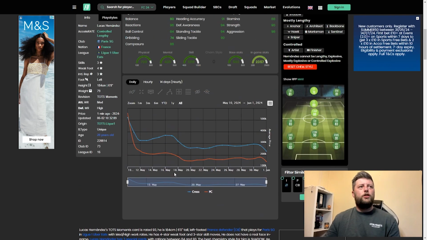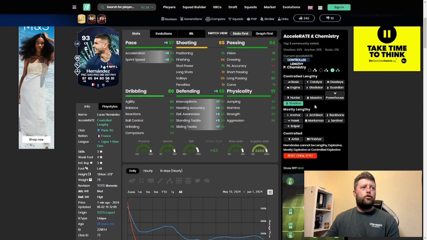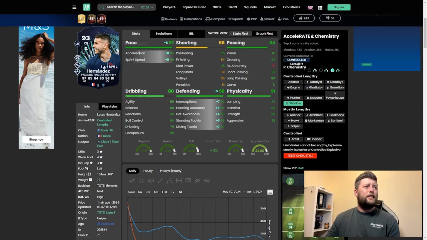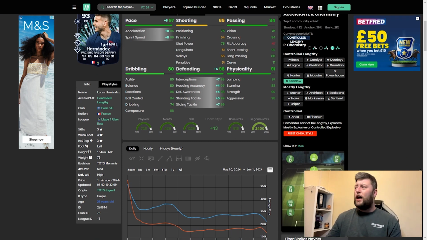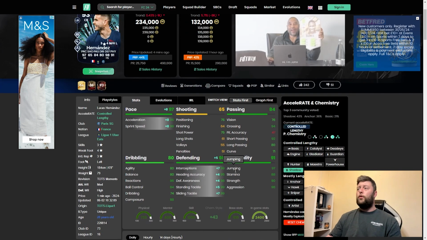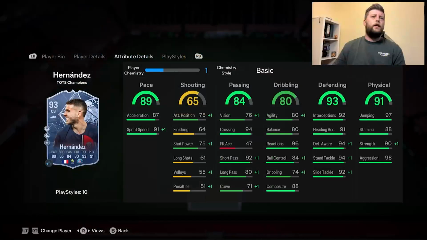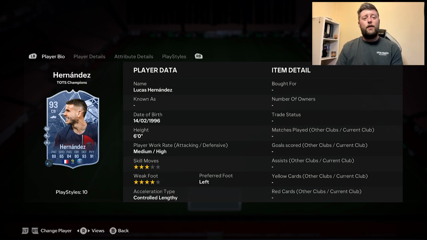Obviously, we're going to be looking at this shadow or anchor again for him. If you're going to go with this shadow on him, keeps him controlled lengthy, which I think is brilliant. 97 pace, 98 defending, and 96 overall centre-back for 234,000 coins. Like I say, if you go for like, what, 300k for the pair of them, you can get lovely Lucas and then also Hanko together. It's a great pairing. It absolutely works.